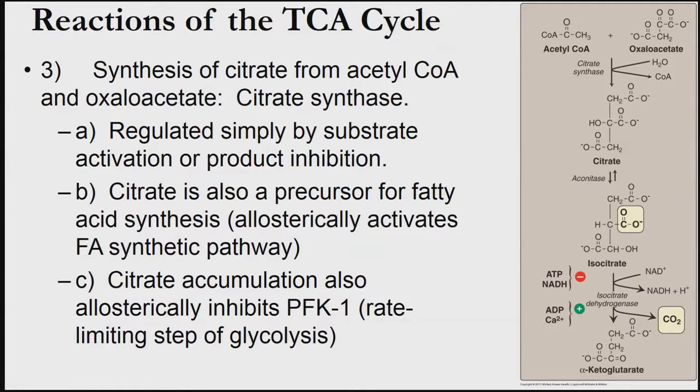We also saw citrate inhibiting something else, right? If you've already looked at your stuff from yesterday. What did it inhibit? Yeah, PFK1. So this is where citrate is. So if citrate starts accumulating, what does that tell us? It tells us the TCA cycle is not going. What does that mean? Well, we're building up all these high energy intermediates, we better shut down glycolysis. We don't need to keep lysing glucose. We can do something else with it. Okay, so you'll also see that citrate, when you go to make fatty acids, you'll actually use citrate to make fatty acids. That's where you can use acetyl-CoA to make fatty acids, but where it comes from is the citrate.